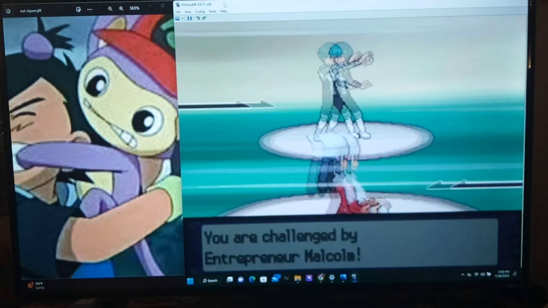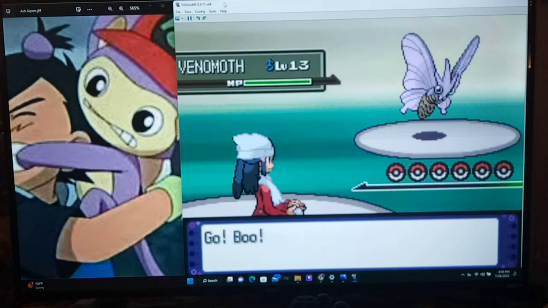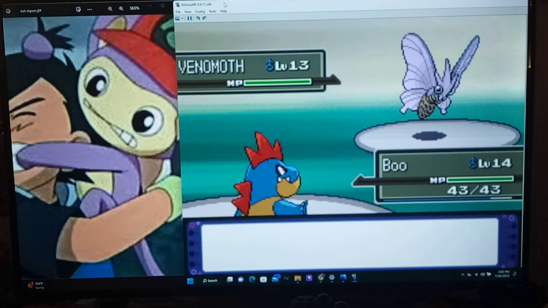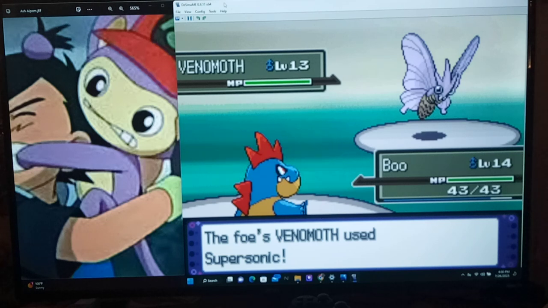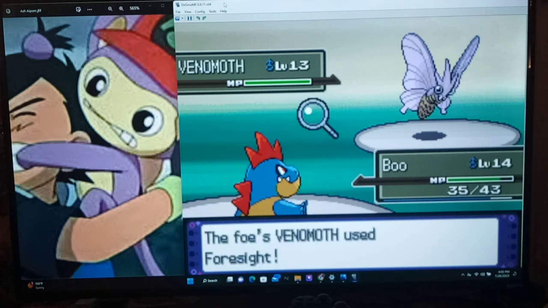Alright, and we face Entrepreneur Malcolm. Malcolm in the middle. Bin-a-moth. Alright, let's go. Let's try your new Shadow Claw. Aww, I get it. Claw. Well, I do have a high attack stat, so if I hit myself, this is gonna hurt. Alright, Boo. I believe in you.